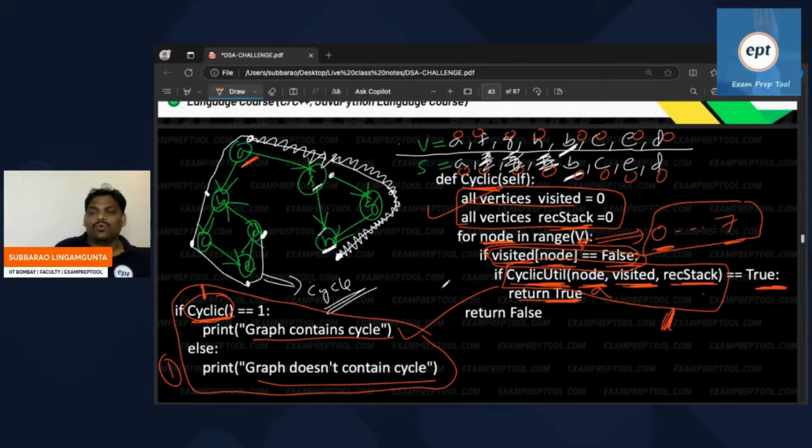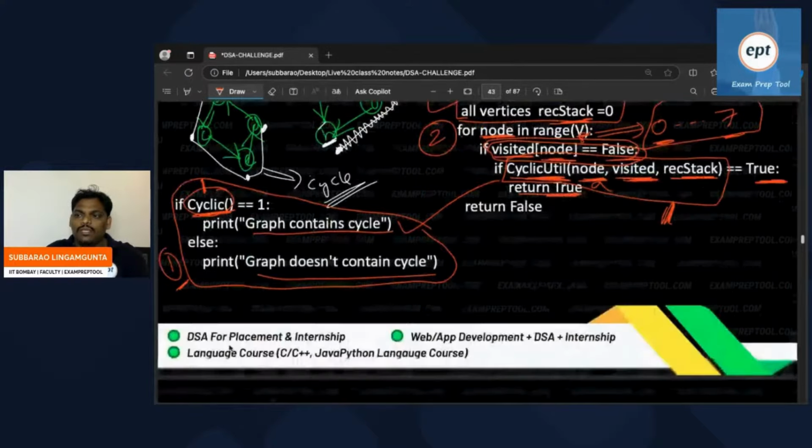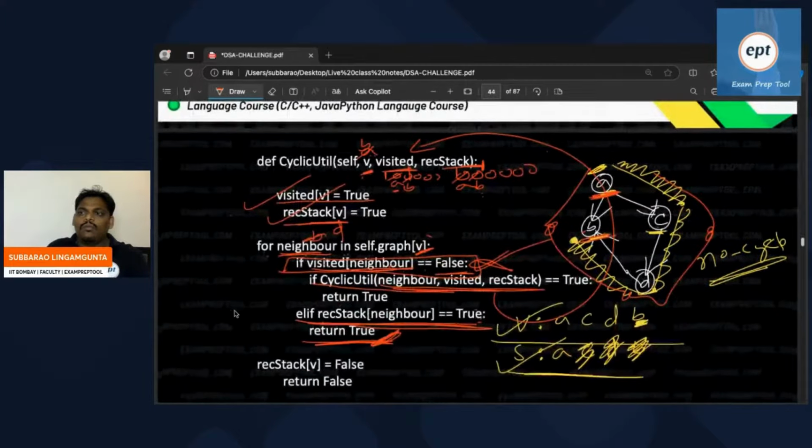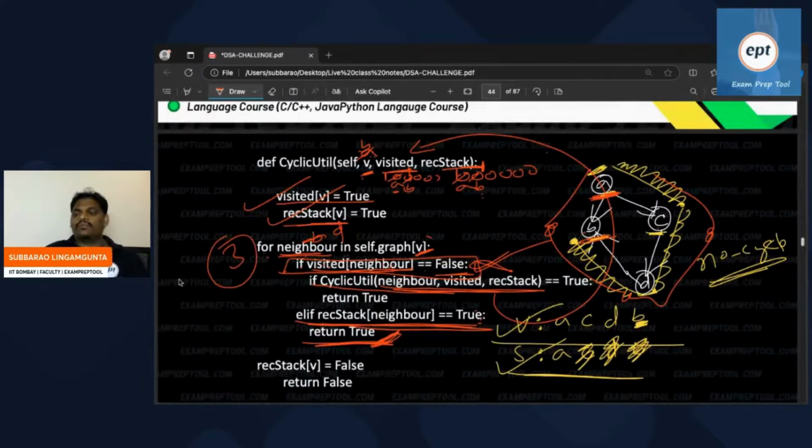See this one in this code. In the program it is the first step, in the program the second step, because it is a call. In the program it is the third step. Suppose it is you. So already visited. This condition fails, meaning already visited. Already visited means this condition fails, so I cannot go inside.